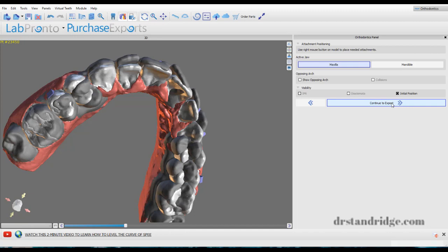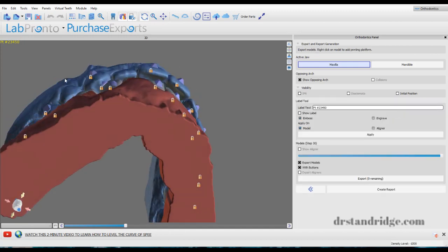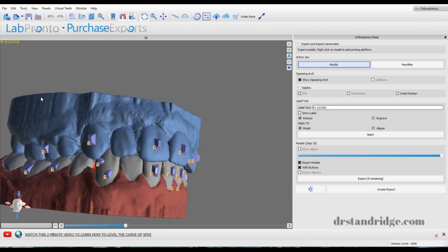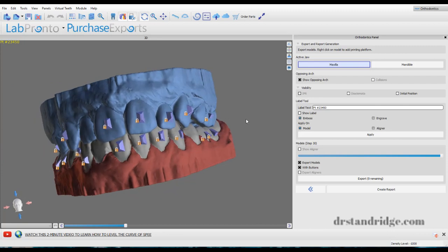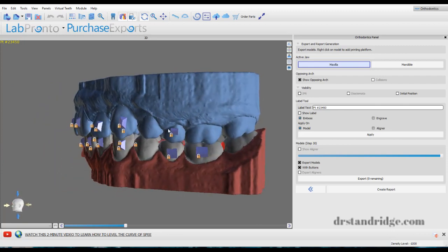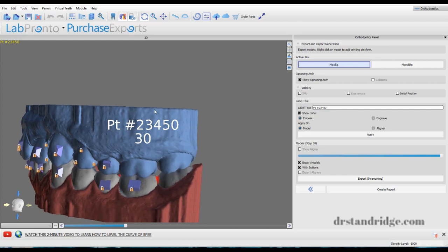And now we'll export these. Okay, and now let's show the label. And so 30 trays up top.